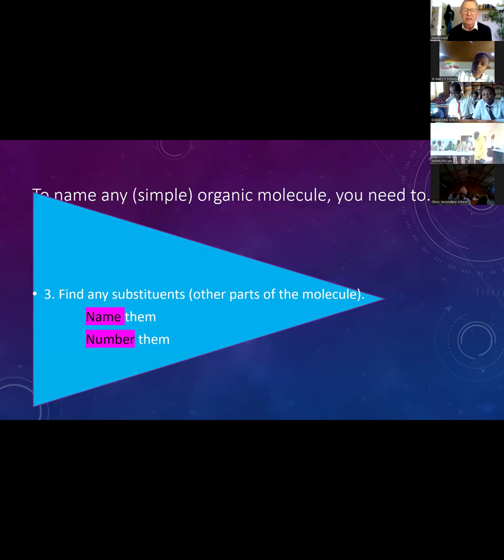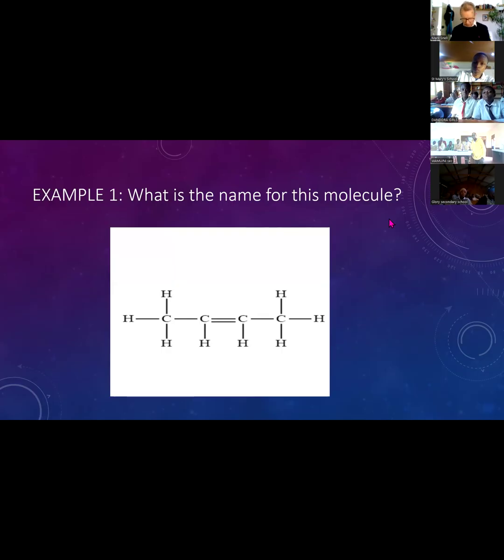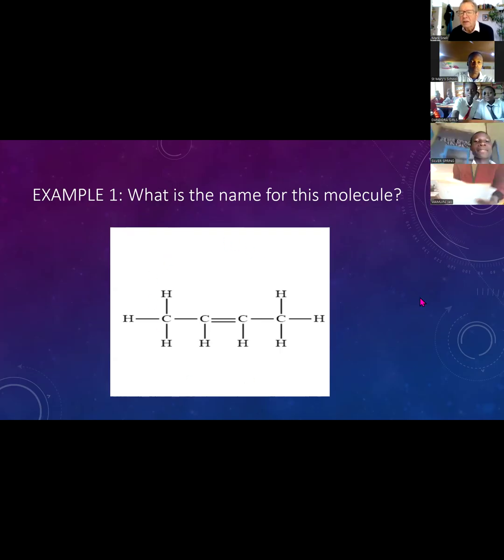So we're going to look at a few examples. Here's my first example. If you feel fairly confident, you could try naming this, writing down your name for it now, and then you can check it when I've gone through it. I'm going to go through quite a number of examples, so that those who are confident can name it straight away, and if you're not confident, maybe you will learn how to do it and become confident.